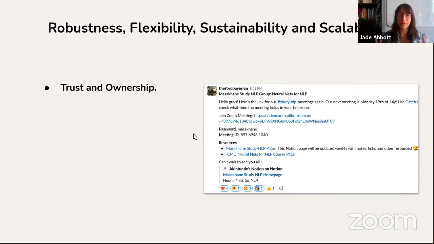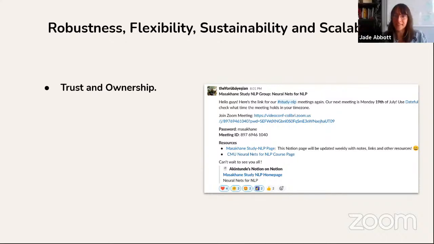So this idea of trust and ownership. This is very much when someone says, I want to do something, or I have a good idea for something, I'll be like, yes, we should go do that. This is how you can start. What support do you need? And so we've had emergent study groups where someone says, we need a study group, I would like to start one. I said, what do you need to start one? We're here to support you.